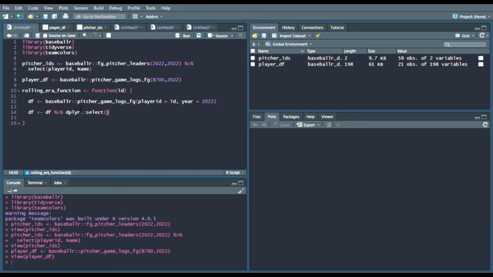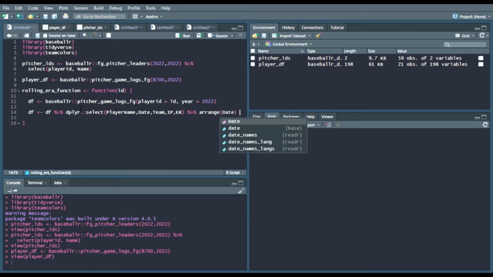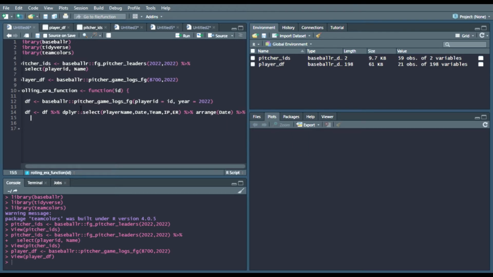So we'll do player name, date, team, innings pitched, earned runs. Feel free to adjust whatever you want. But this is a good segue into what we're doing here. So then select those columns, arrange it by the date, then mutate it.